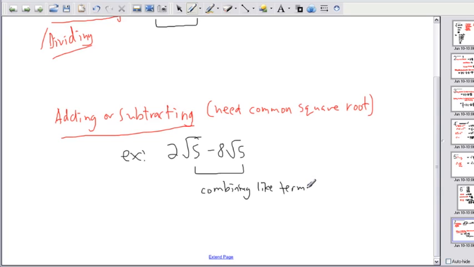Combining like terms. That's what I'm doing here. A term is something here. This is one term and separated by a plus or a minus and then another term. So here I'm going to separate them. I combine them. So I want two things that have square roots of 5 in them.